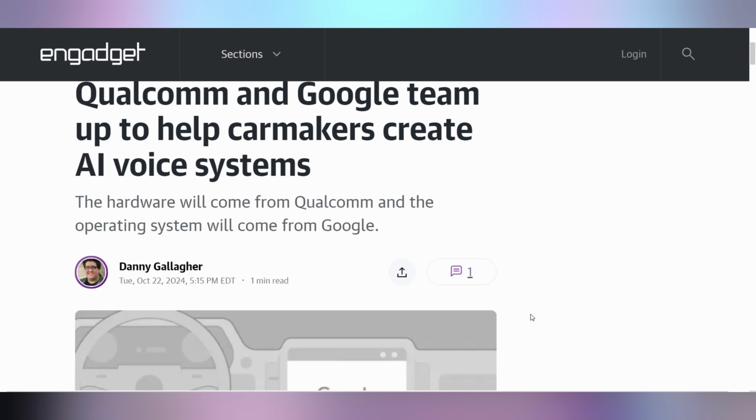Well, Qualcomm also announced at the same time, because they have their summit going on, that they're working with Google to create car AI stuff. That probably uses ARM. And so who knows if this will actually move forward. But Qualcomm wants to be in more places. If ARM actually moves forward with this and can cancel their license, this is probably going to be bitter court battles.